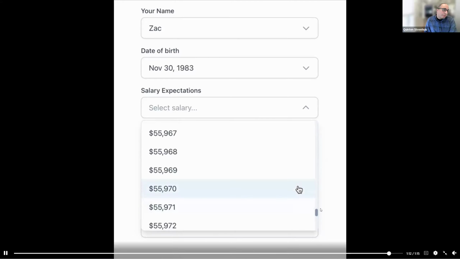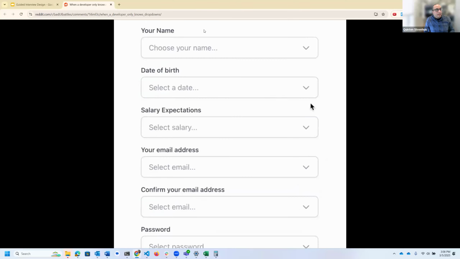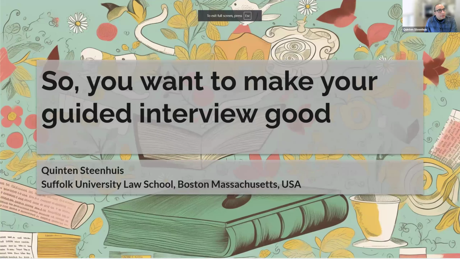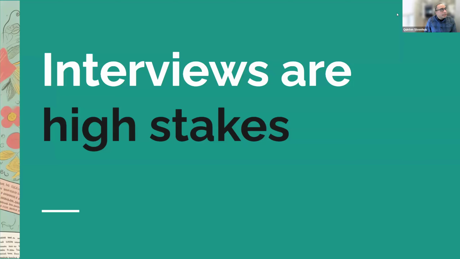This is obviously like a super extreme example, right, of a problem with choosing inputs. But I'm just going to submit to you all that there are lots of smaller places where these choices can make a big difference too. We have to think carefully on each screen of our interview, what questions we put together on that screen, what kind of inputs we choose, how we guide people to that screen, and what we do with them when they leave that screen and they leave our interview overall. So that's what we're going to talk about today.